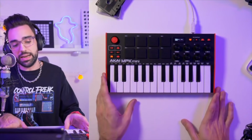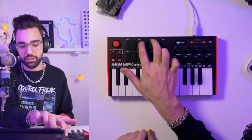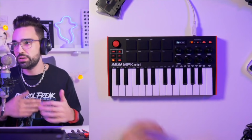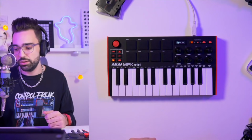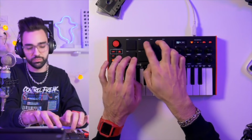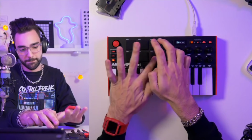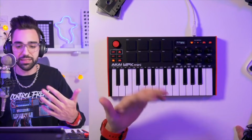One of the reasons that I put 2 closed hi-hats on here is sometimes it's a lot easier to play 2 pads like that than it is to just drill into 1 pad. And then also you can use 2 slightly different samples to add a variation to your pattern. Hi-hats can get very stagnant. So if we play that metronome again. So as you can hear that, like that's very, very basic.